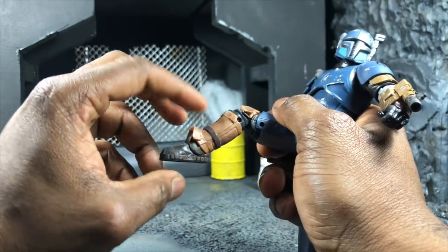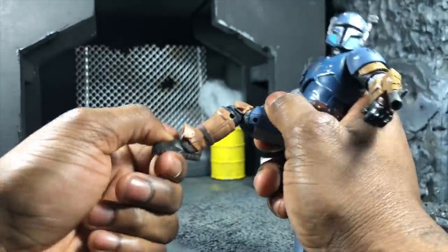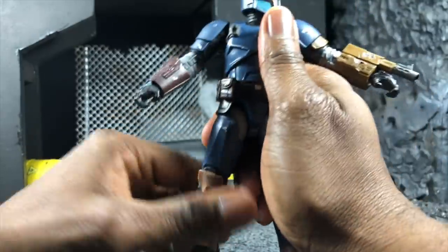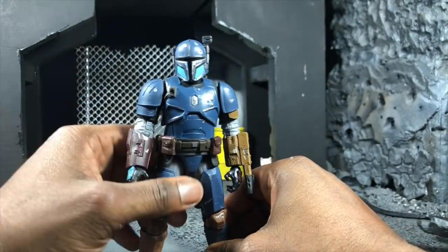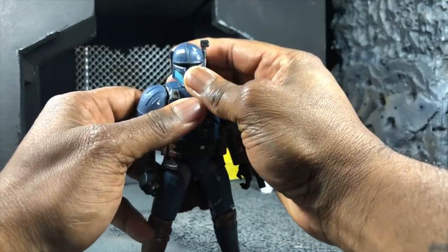It's a pretty smooth transition. No ruggedness, no click to stop it, so there's no resistance here. Be careful with this one when doing anything, because if you do it too much, it may get loose. But that's nothing some clear nail polish can't fix, for those of you who want to add that extra bit of friction, or do the Pledge floor cleaner technique. So there are plenty of those kinds of options.